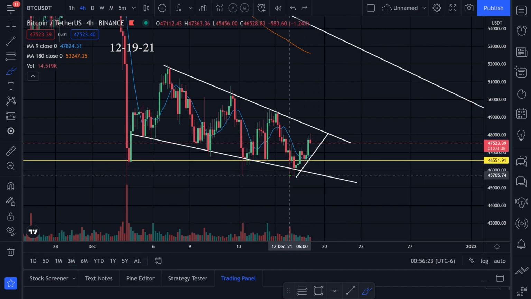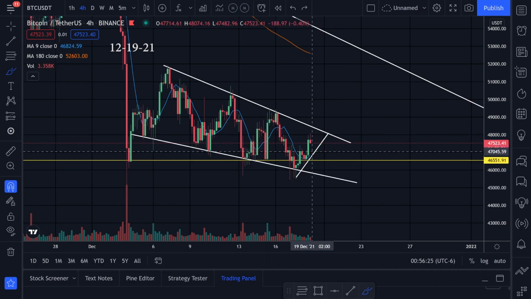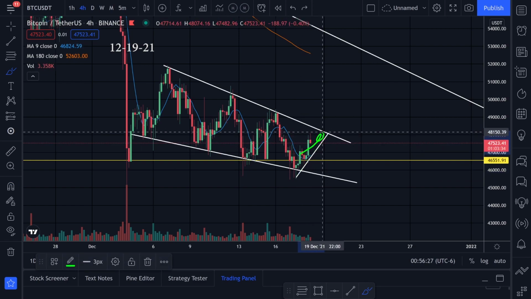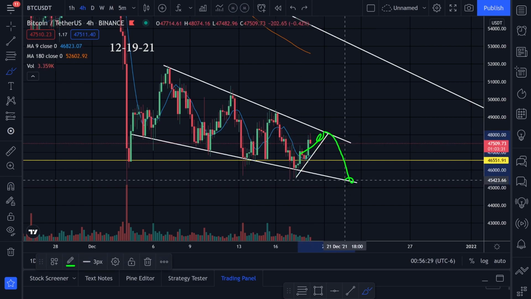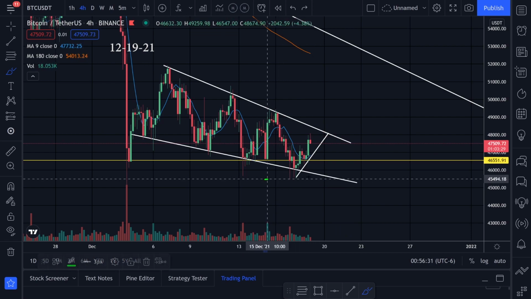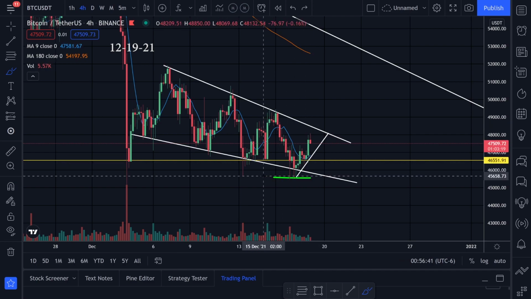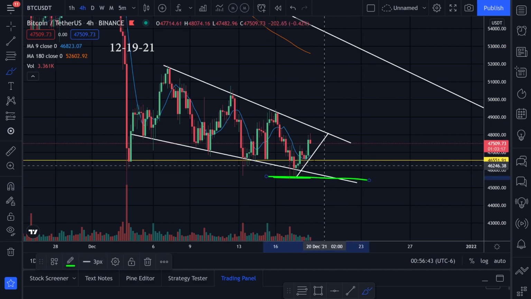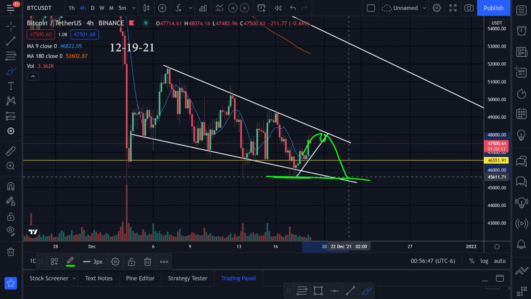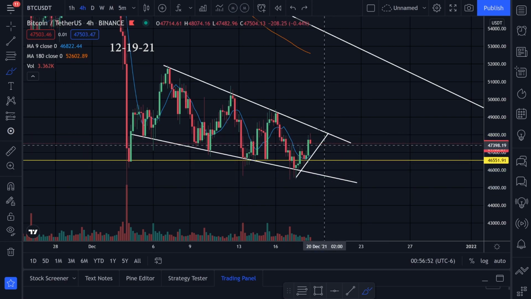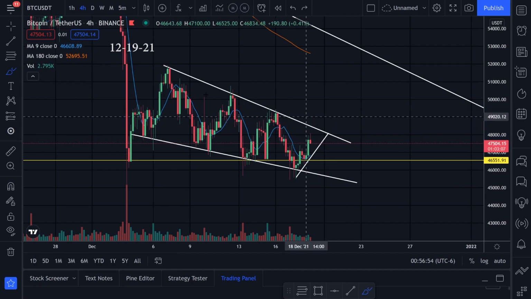The other thing we're watching is this 1-hour time frame channel trend line going to the upside. If we break that, that'll be a signal that we might be coming down and testing these levels right here. These levels down here are sitting at around maybe 45.5K. Maybe like this was the bottom. We wicked down to the bottom right here to around 45.5K. So I'm kind of maybe looking at this level at 45.5K if we break this trend line going to the downside, somewhere around there.